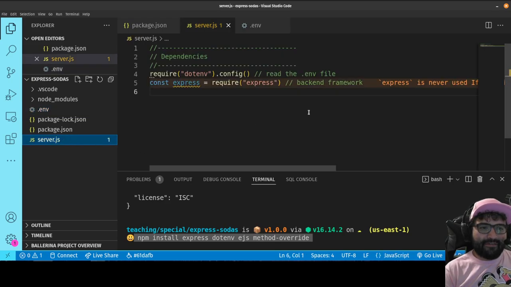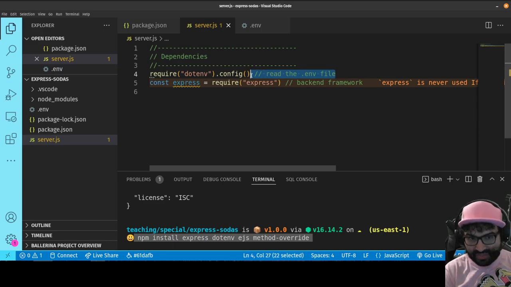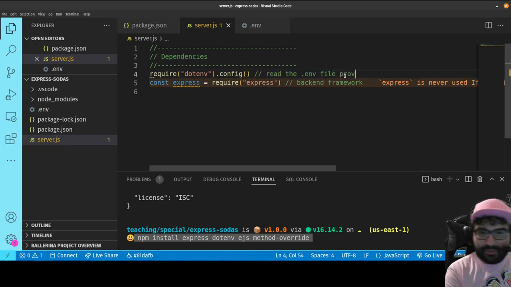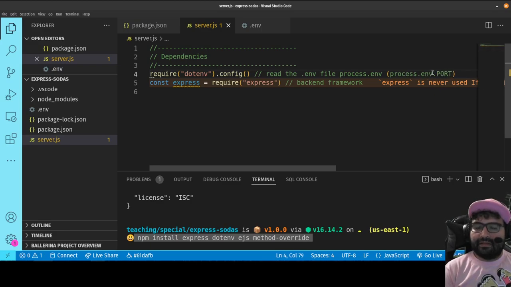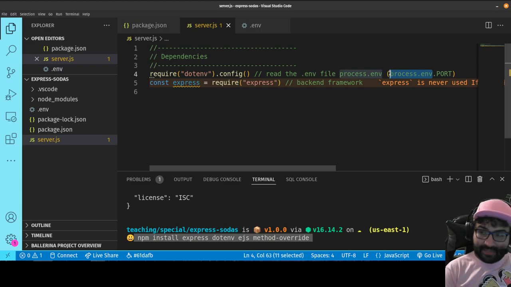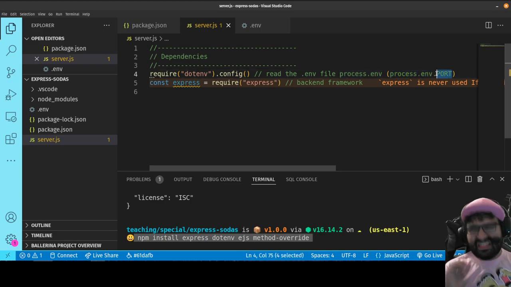Okay, and essentially, when this file runs, it's going to read that file, and it's going to add all those variables to an object called process.env. So technically, port would be process.env.port. Don't worry about where this process object is coming from. Just know that because we did this, it's going to exist, and this process.env object will be any variables I defined in my .env file. There's a little bit more to it, but let's keep it simple.